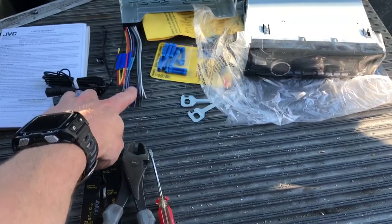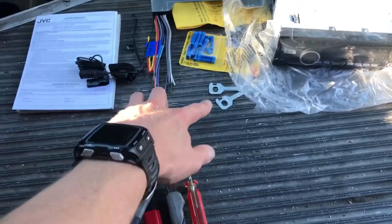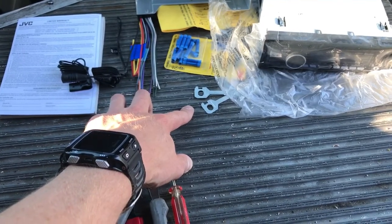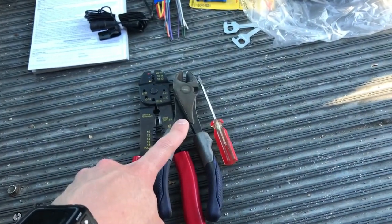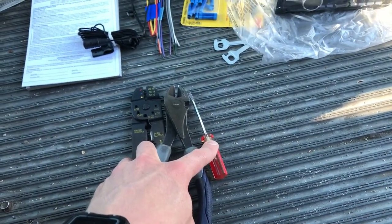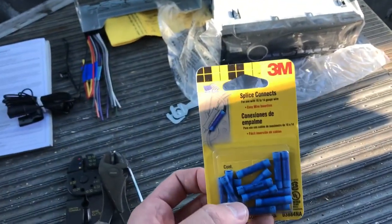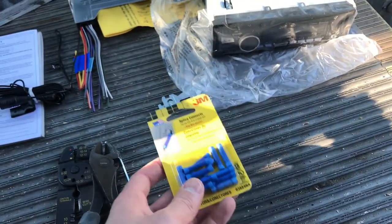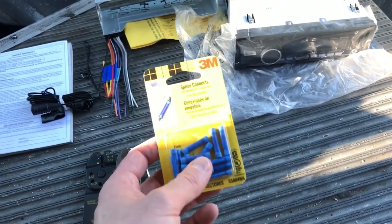Here's the wiring harness, and since this is a Bluetooth unit it also has a microphone I'll have to route. In terms of tools, these little keys are actually how you remove it from the dash once it's in — but we shouldn't need them since it'll be slotted in and done. The tools I've got are a wire stripper and crimper, diagonal cutters for cutting old wires, and a flat blade screwdriver for putting it in. The only parts I really had to buy are these butt splices — the wires are 14 gauge and these are 14 to 16 gauge. I think I need about 10 of them; it's a 15-pack, about $2 at Walmart. I'll keep track of the time and get this time lapse going, and report back when we're done.